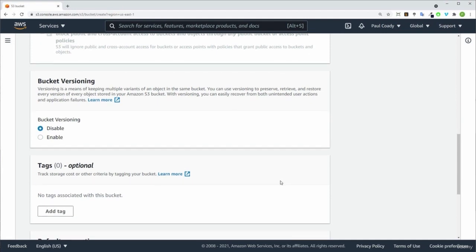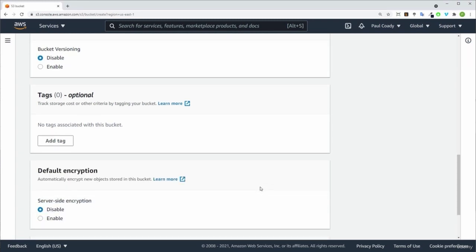If we wanted, we could enable bucket versioning on this bucket. What that means is that if we have documents and we want to keep control of the versions of those, we could upload those and we could revert back to different versions of those documents. Very handy. It's also very handy for software development as well. So if you've got a website and you're uploading it to S3, and you can actually use S3 to host a website, you can keep track of the versioning through Amazon S3, and you can always revert back to a previous version of those documents.